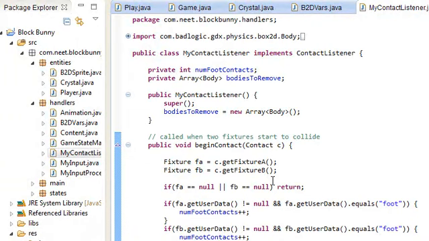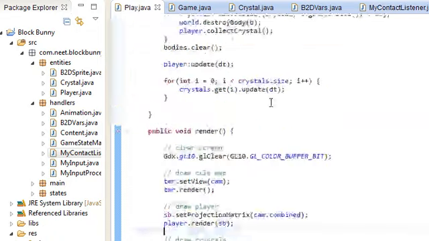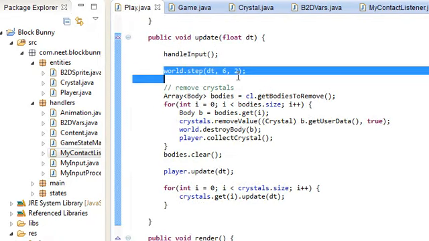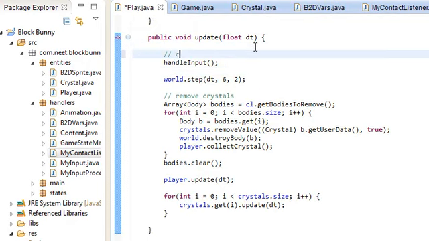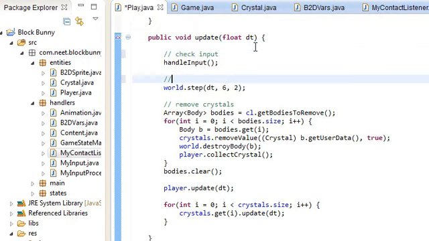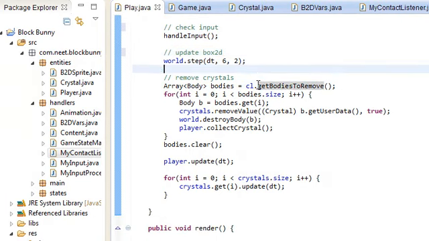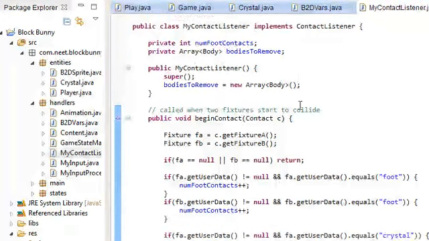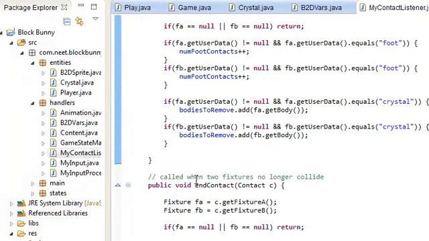And I showed you how to remove bodies safely from the Box2D world by putting them in a list and then going through them later after you update the Box2D world over here. So over here, this is check input. Over here, update Box2D. So basically, you want to remove bodies from Box2D after this world.step. And world.step is the one that's going to call begin contact and end contact.